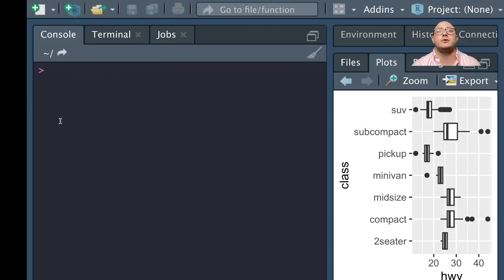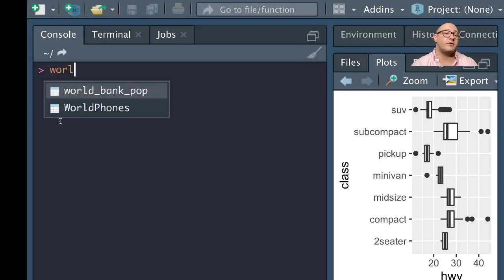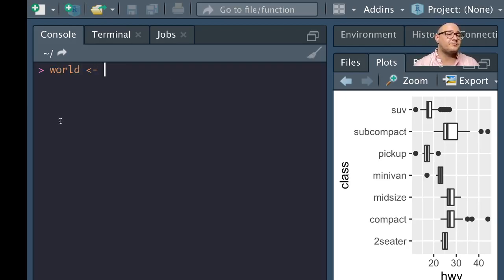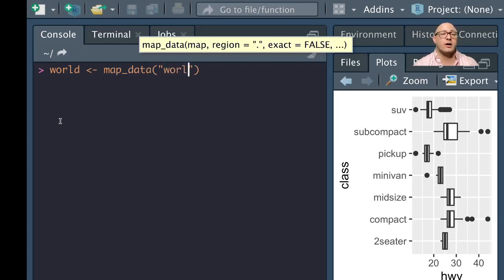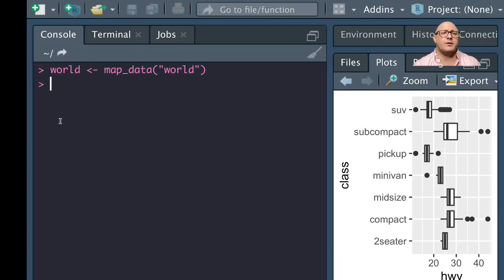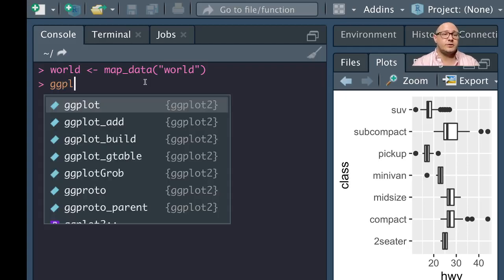So let's maybe just do something very simple. Let's grab a world map, and we're using the map data in here, and I'm going to grab world. And again, there are a bunch of different data sets that are available with map data: the world, counties, states, the United States, New Zealand, all kinds of maps. I would expect you guys to go on and play with that if you're interested in maps. Now, another thing we'll do is ggplot.